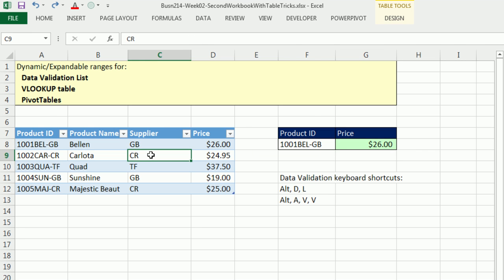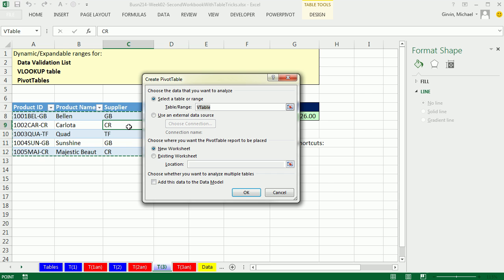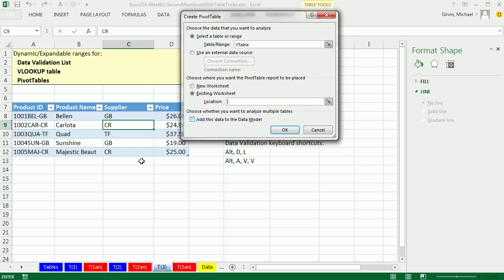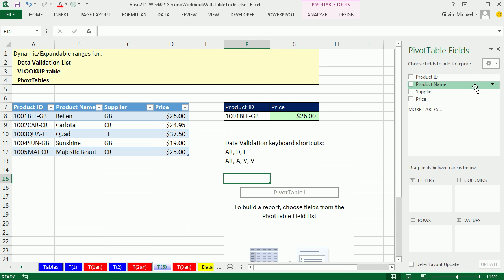Now let's do a quick pivot table. Alt-NV. I'm going to put it on this existing sheet. I'm going to be really careful. Now, you never want to put it down here because the table will expand, right? I'm going to put it right here. We're just going to do a little teeny pivot table. I'm going to close this field list here.